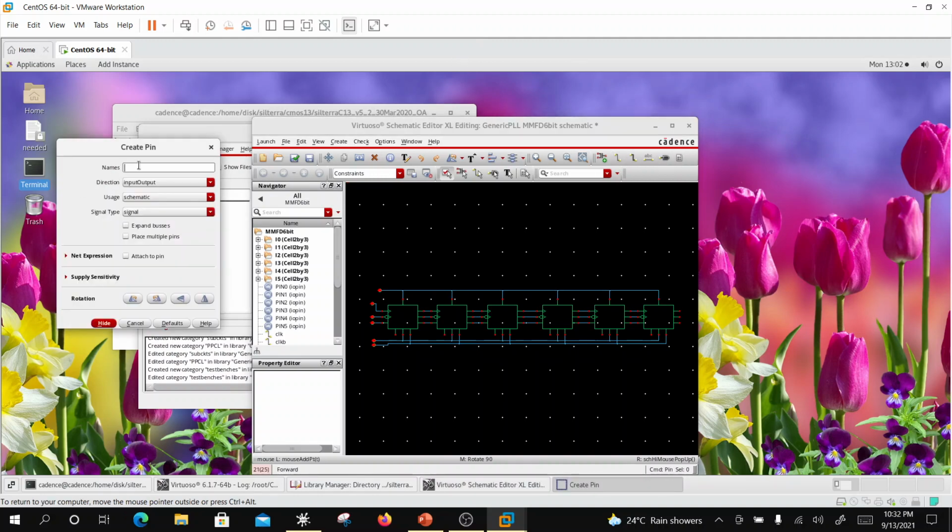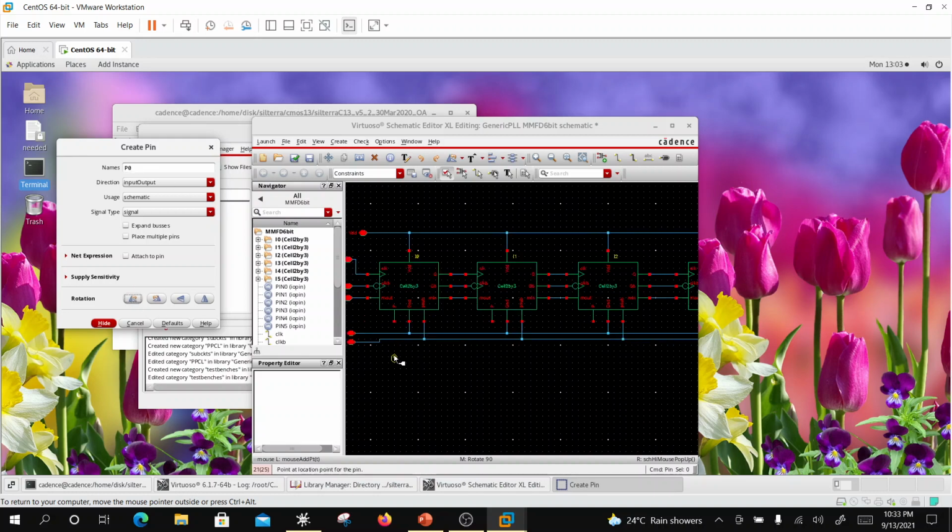So I am going to put here P0 sideways. So that's a P0. Then I want a P1. So that's a P1.